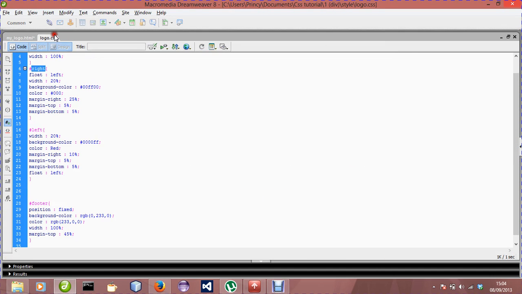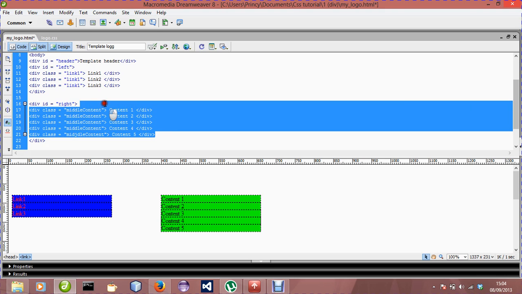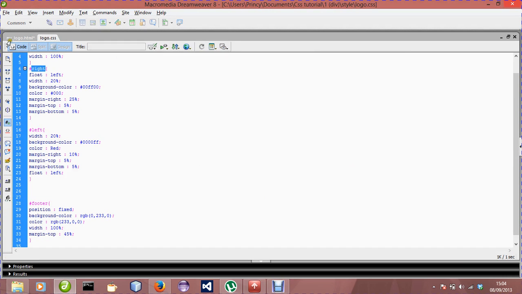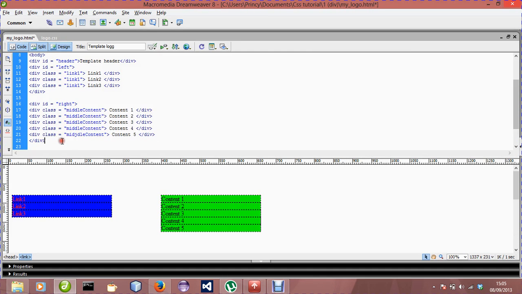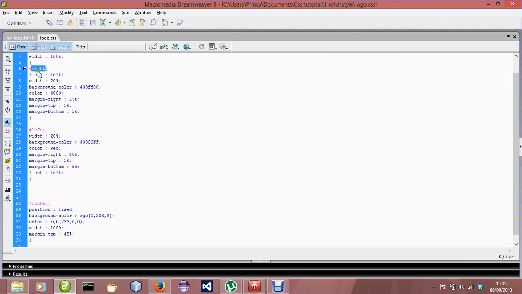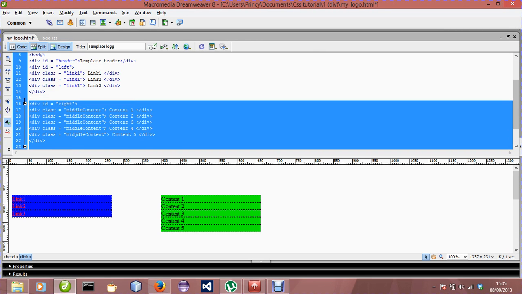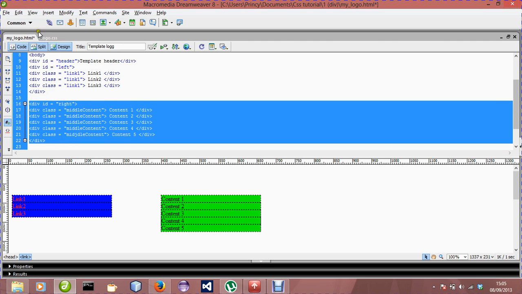So whatever code is written within right would affect these 5 contents. But the code is purely dedicated to this area, because this name is right, which is an ID. It is unique. I am pretty sure that except this box, nothing else would be of right type. Only this box is of right type.